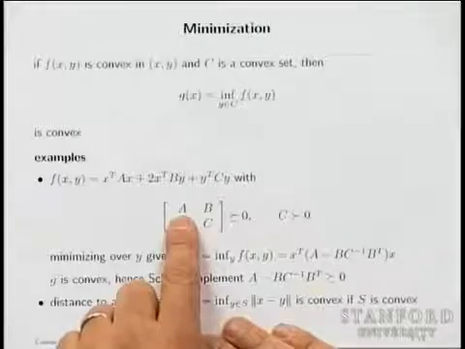Yeah? I was wondering, on what condition on A could you then state that that function was not convex? Which function? F. Okay, in this case, because it's a quadratic form, it's necessary and sufficient. So if this matrix here has one negative eigenvalue or more, it's not convex, period. And not only that, we can easily produce points. I can make you a line where instead of going like that, it will go like that.